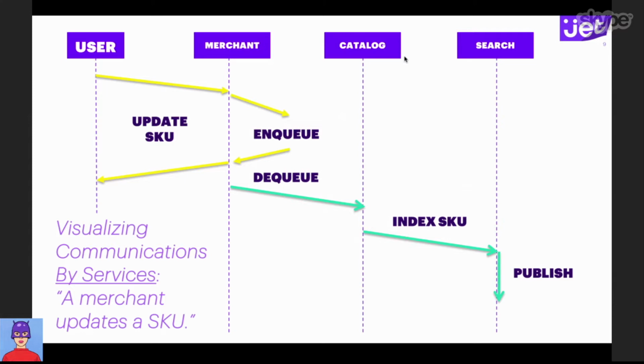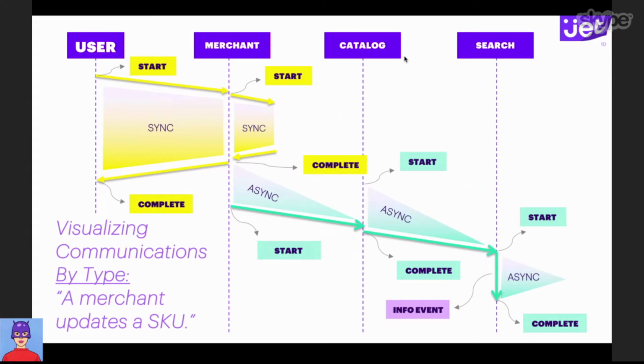Because my objective here is not really to have a time frame in which it happens, but to have the ability to publish at will, right? So I've got these two different types of communication styles I'm trying to model here, so I've color-coded them differently. We can also look at this as a series of events, right? Because remember, JET is event sourced, so that sounds like our type of semantic.